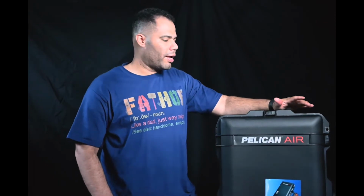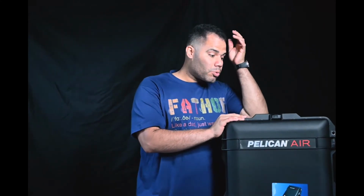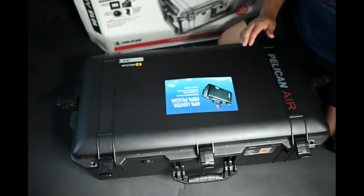So some other features about this case, in case you are in the market of buying and you're not sure what to get: it's lightweight, it's dust proof, it's almost crush proof, though I can't say that for anything since I haven't tested this out yet. I just want to say it's what the manufacturers are saying out there. And it's watertight. It's got an O-ring seal on the inside, which I'll show you in a second.